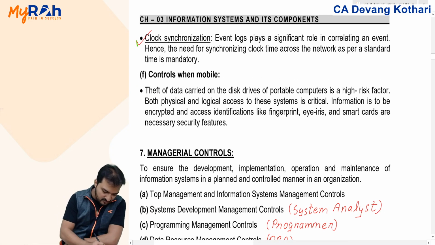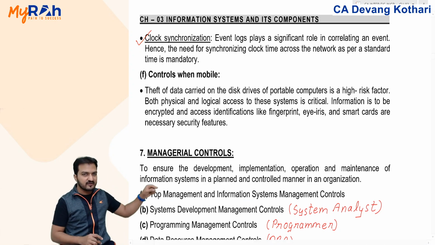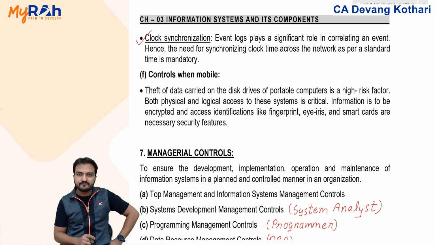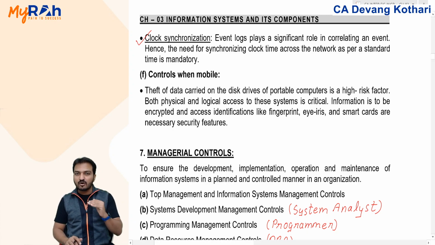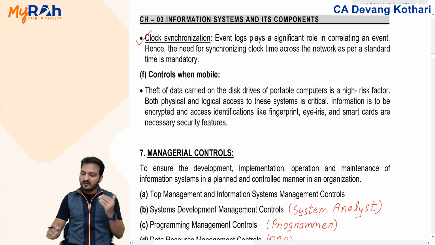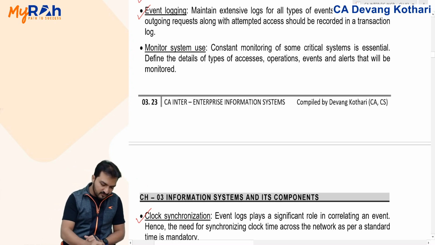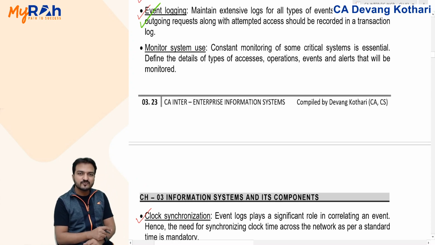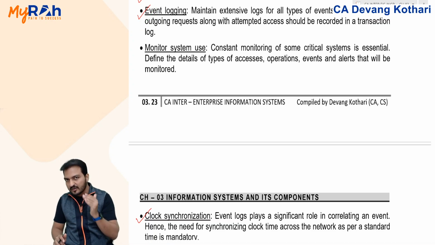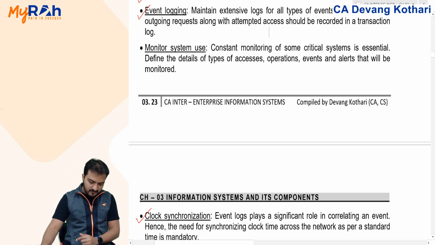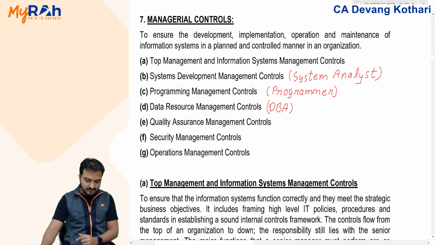One last one I can also discuss. Clock synchronization says that your computer has a clock down there in the bottom corner. That clock should always be synchronized to the correct time. If the clock shows wrong time, as such there is no direct problem. But the event log recorded will also be recorded with the wrong time. The log recording will also go wrong if your clock contains a wrong timing. Anyways, so these were your logical access controls.